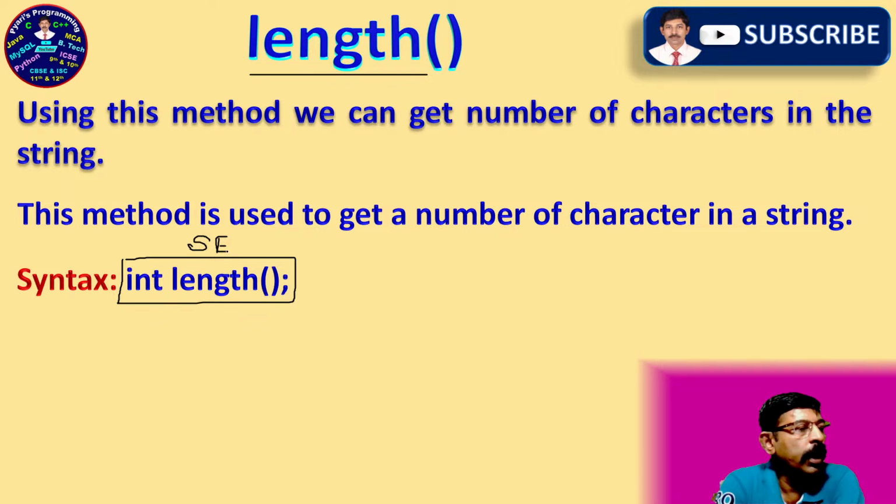What do you mean by it is us? Okay, it contains parameter if any. Wrong, Nalini. Can you able to see? It is empty. It is empty, Nalini. Karunya, the method length does not take any parameter. Good, good Karunya. Its return type is int because it shows the number of characters present in it.